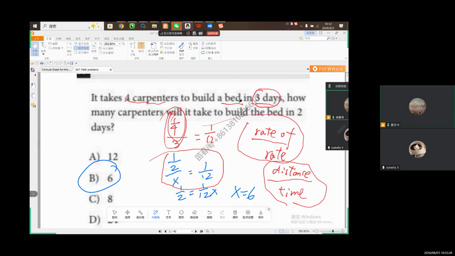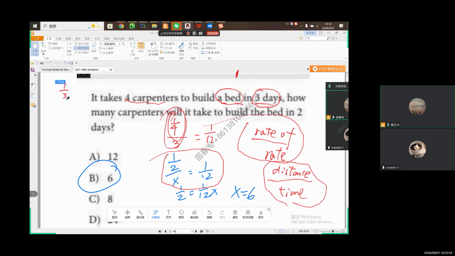Oh, you also have to be careful. This kind of thing we like to use 1 a lot, right? If there's one bed, we say it's 1. Yeah, that makes sense, 1 over. I just didn't know that it could be 1 over carpenters. Yeah, otherwise the carpenter thing is a little messy.